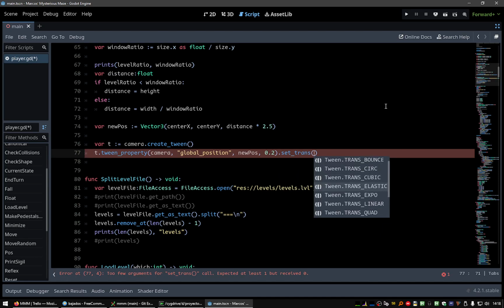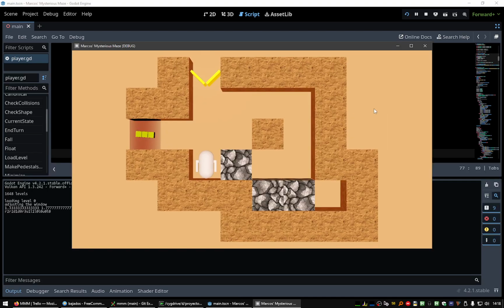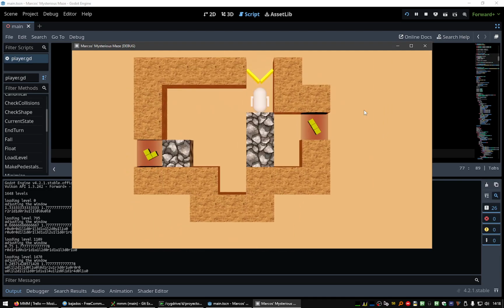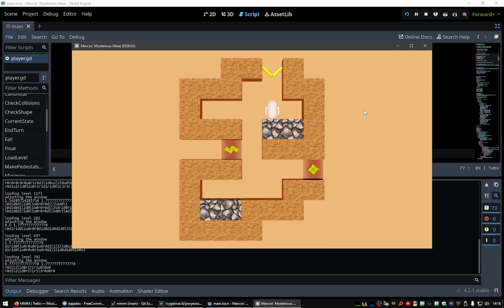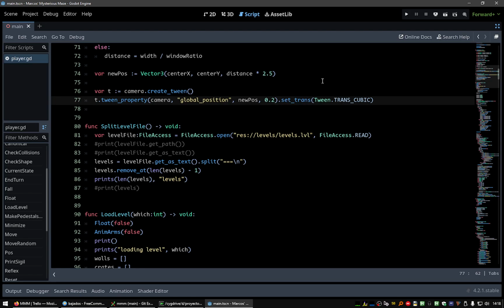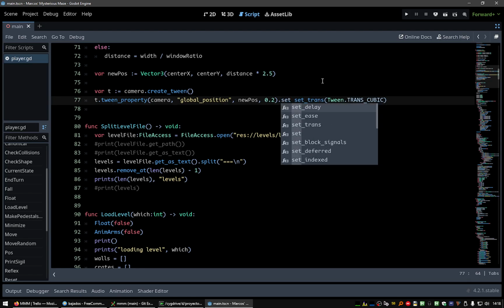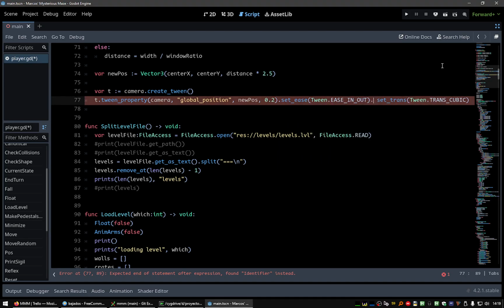Let's add a transition to a nice... no, this is a transition. Let's use note.